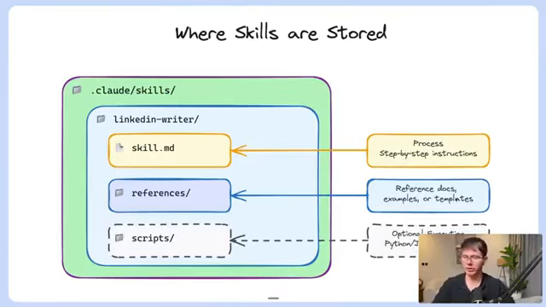But in the case that you do need them, we'll have references, and this includes documents of examples, templates, or reference docs, anything that you need there. On this side, we have scripts. Scripts are Python code, which is again optional in case you need them. But essentially, if you're running some sort of automation, the code represents the automation itself. So this is the instructions: hey, here's how you do the task. References are the supporting documents that you would need to make the task happen. And the scripts are the Python code, which you can think of like the different N8N nodes, the different steps of the automation, which are code. So that's exactly how it's stored.